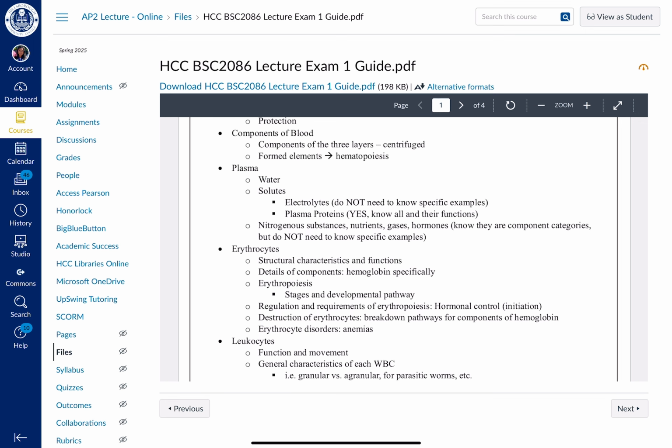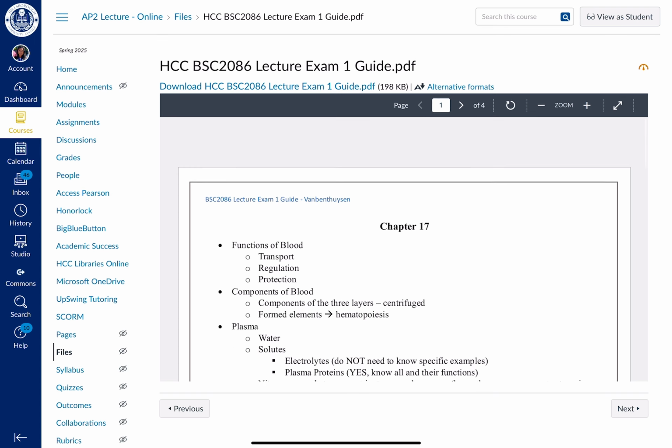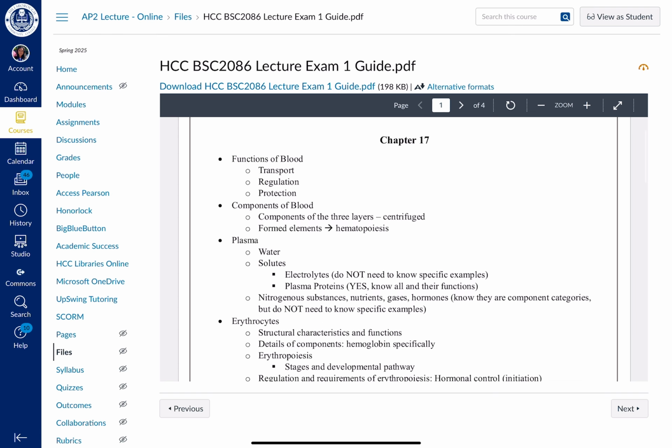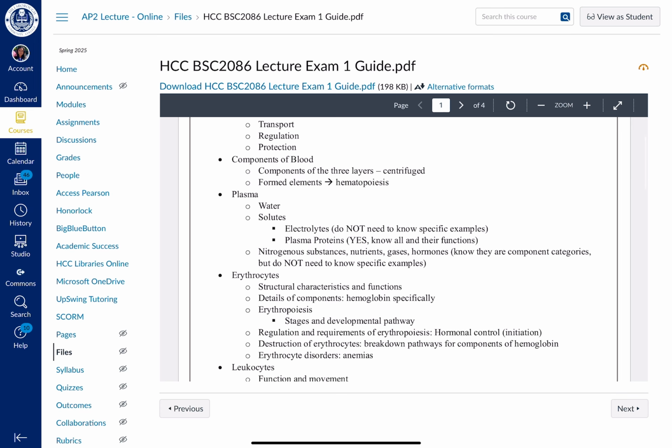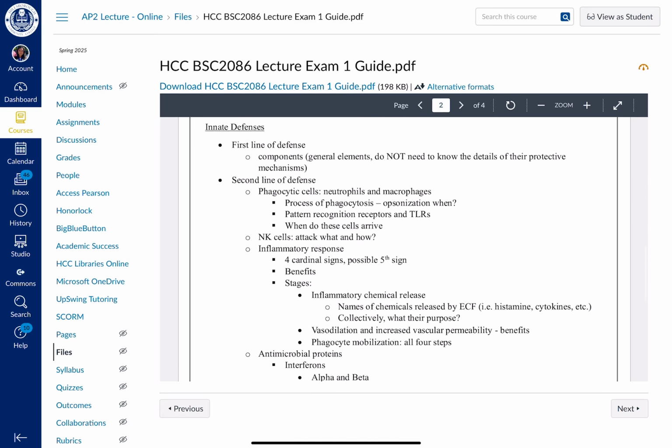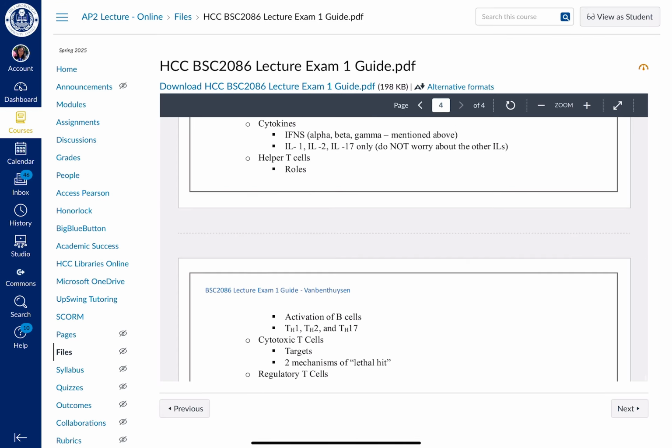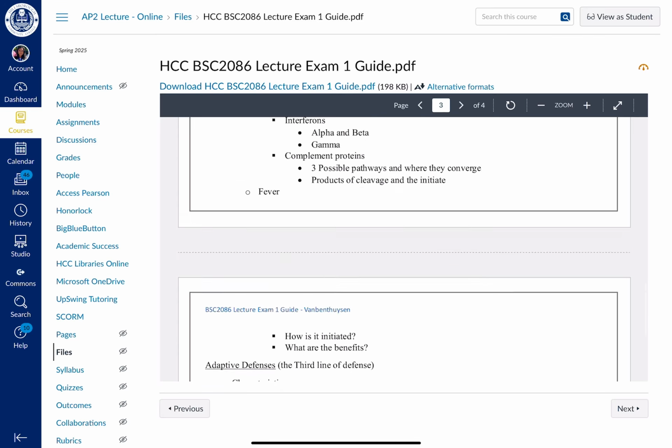I recommend that you never fill out a study guide, because then you only put down the information that you wrote down. You're only studying that and you miss so much other stuff. So my recommendation to you is to take the study guide after you've studied and see what you can recall from memory. So if you get to something like plasma proteins, know their functions and know what they are, and you can't remember anything, that means that you need to go back and study that. They're pretty detailed, and there's a good reason for that. So make sure you're aware of that.